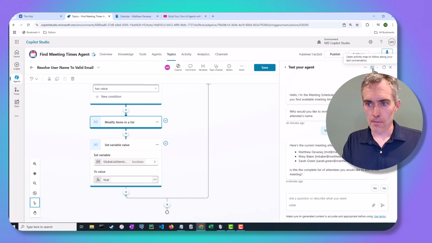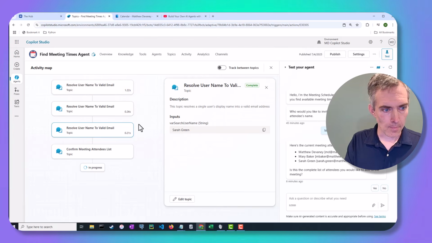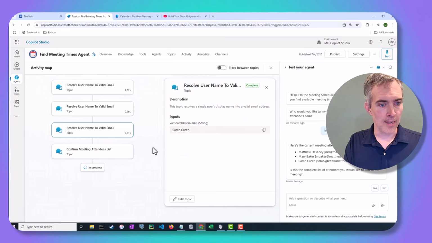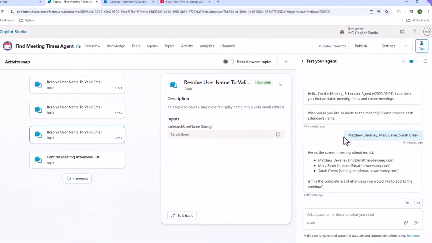So let's flip back to our resolve topics here on the activity map. And we're going to look at the confirm meeting attendees list topic next. But just one more thing I want to point out to you is that by setting up the agent in this way, I don't have to ask the user to provide the list of attendees in a particular structure.